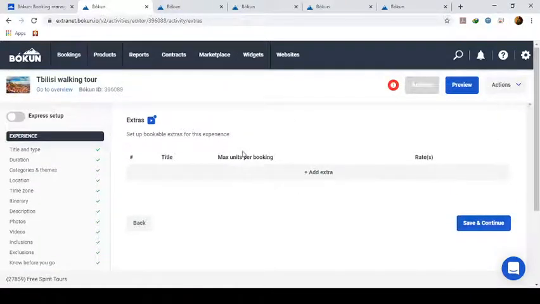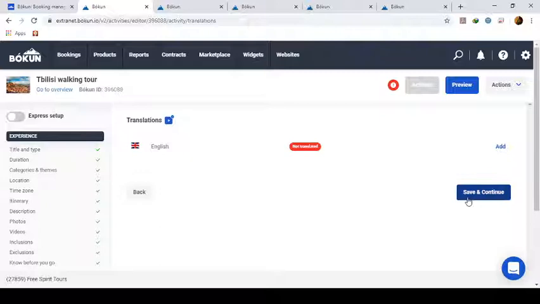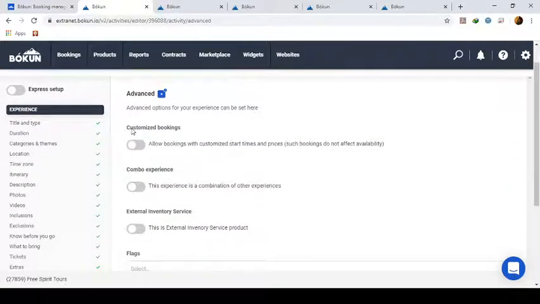Here you will have some extras. In case you have some extras, you just mention them. If not, and nothing additional will be added to your tour, no any cost, it will be save and continue. Also for translation you will need to have save and continue. Here's the advanced option.